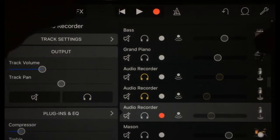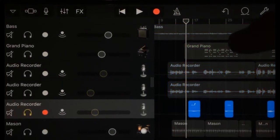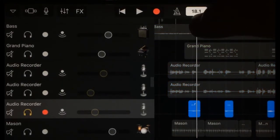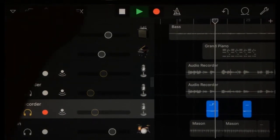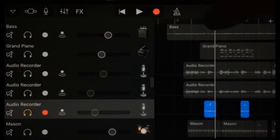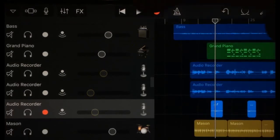The background vocals here, come back out of there, and we'll turn that on. So there's not a whole lot of background vocals, just a few little harmony parts like this, which by themselves sound quite ordinary, but when you put them in the context of the mix.